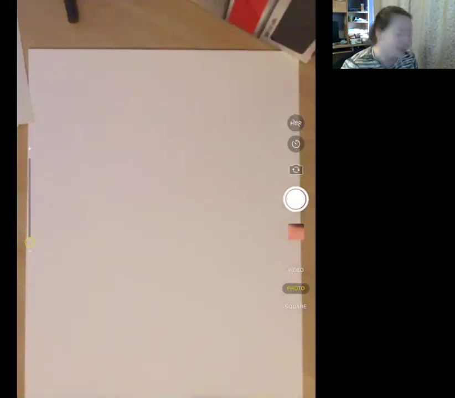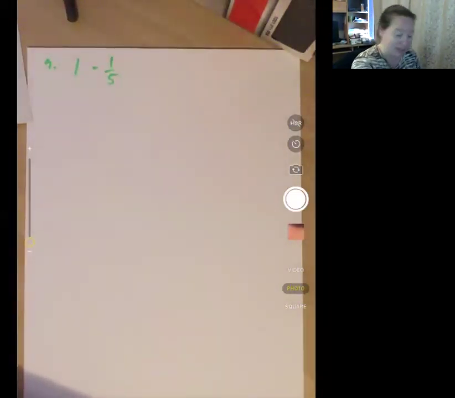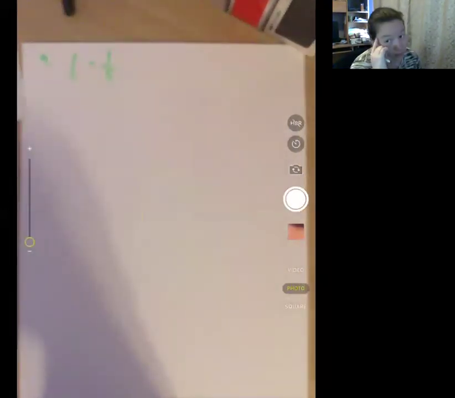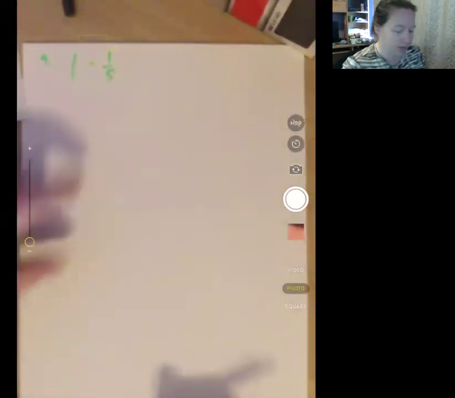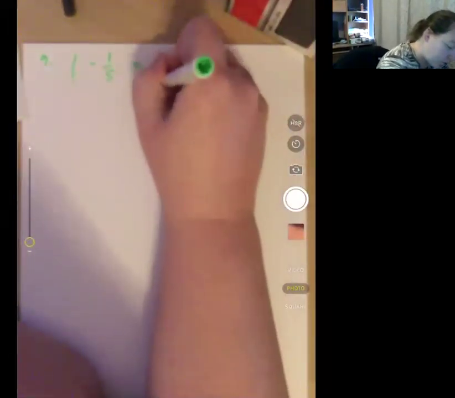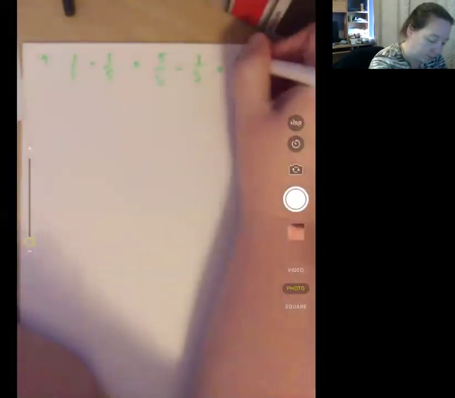Second section, operations with fractions. Whenever you add or subtract with a fraction, you have to have the same denominator. The denominator stays the same. It carries across the whole way, and then you add or subtract the numerator. So, in this one, number nine, it gives us 1 minus 1 fifth. I cannot do that problem right now, because technically this 1 has a little 1 underneath it. 1 and 5 aren't the same, so I can't do it. However, I know that 5 divided by 5, that any number divided by itself is 1. And I want the number that I'm dividing by itself to be a 5, so that I can actually do my problem. So I'm going to change that 1 into a 5 over 5 minus 1 over 5. And then I have 5 minus 1, which is 4 over 5.